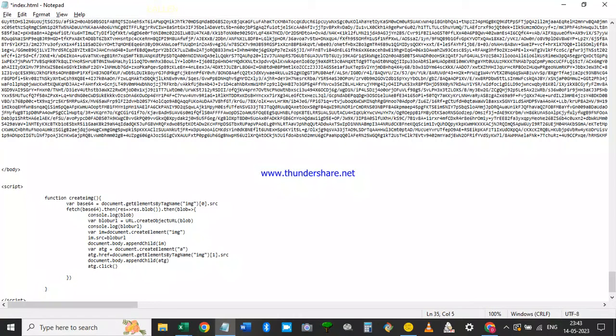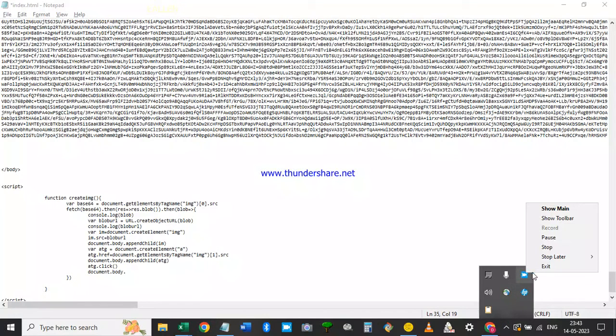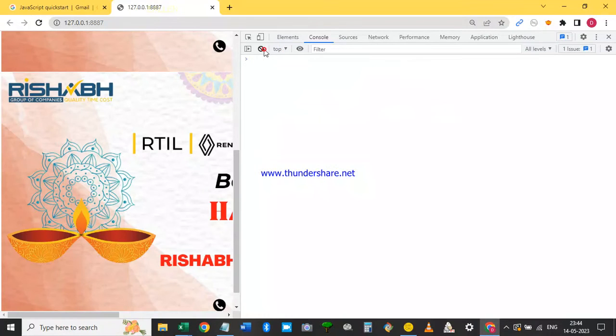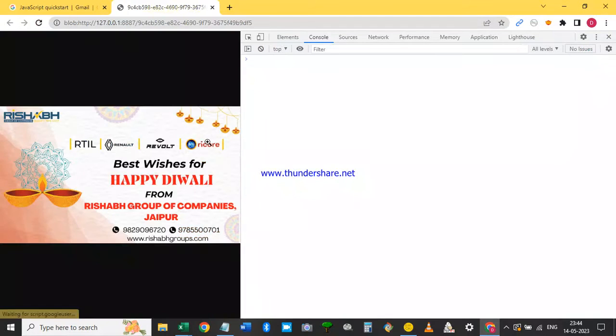And then again document.body, remove tag. So first we will create the a tag, then we will assign the href as the blob URL resource, then I will append it, then I will click it and remove it again. So it will download it from the blob URL. Refresh it.